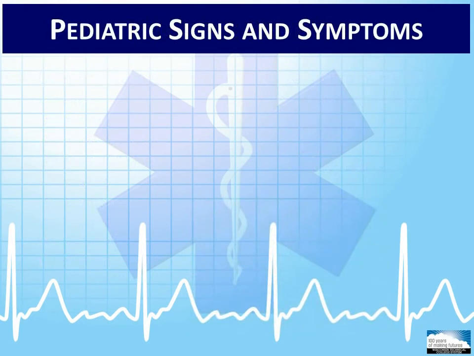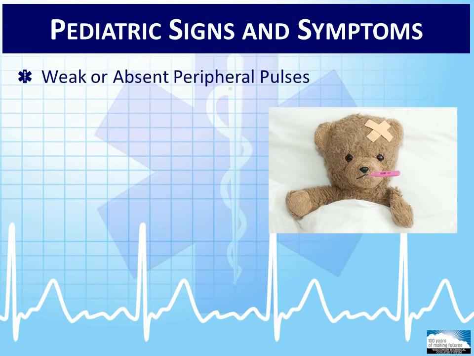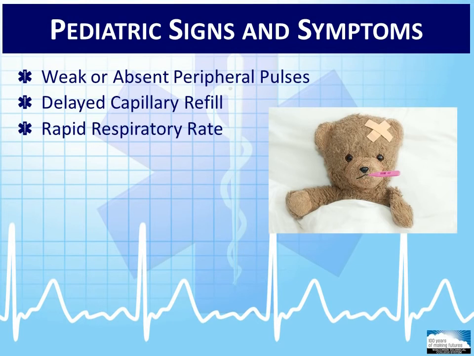Signs and symptoms of shock in the pediatric patient may be more or less pronounced, depending on the specific sign or symptom. Weak or absent peripheral pulses and delayed capillary refill time, greater than 2 seconds, are consistent with adults. As seen in adults, increased respiratory rates are common as the body tries to increase oxygen intake while also combating acidosis, given decreased tissue perfusion, by exhaling carbon dioxide in greater quantities.